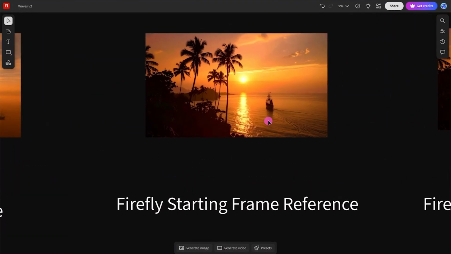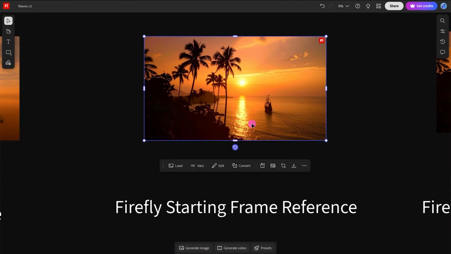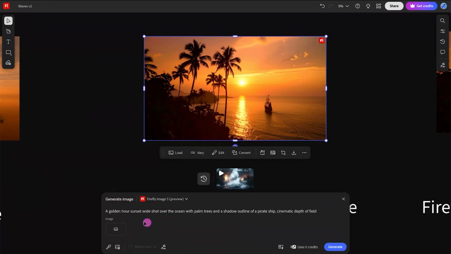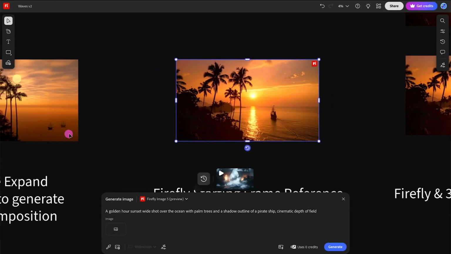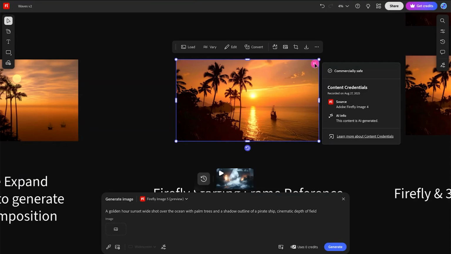This is just yet another example of where I've been able to, if I load this prompt, I've taken some Adobe stock images over here. I've painted in a couple of little pirate ships here, and then use that as references for which to then generate this Firefly image from. And then from there, I would animate video on top of that using this as an image reference.